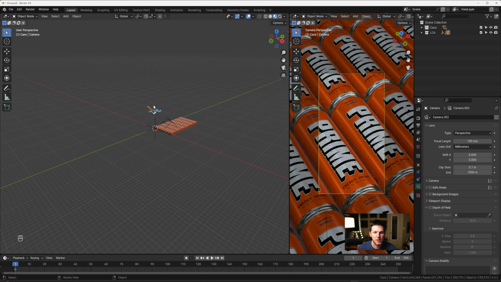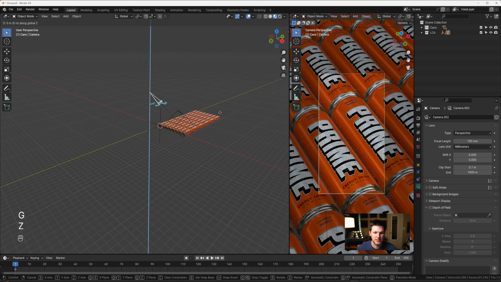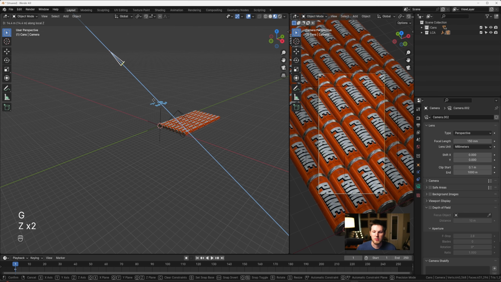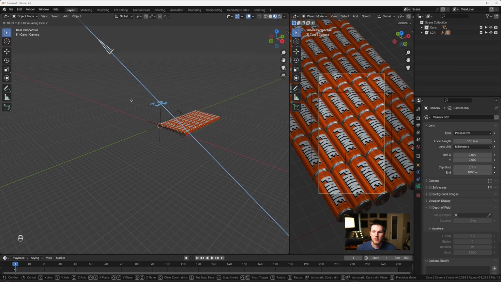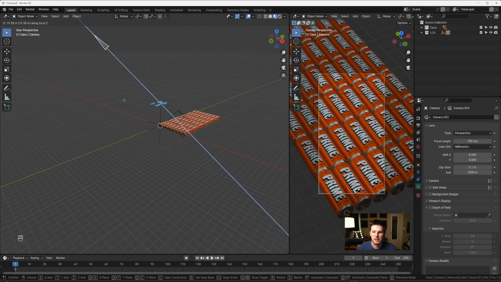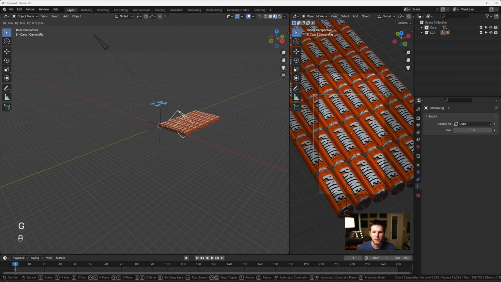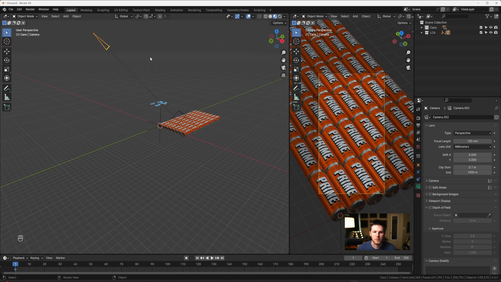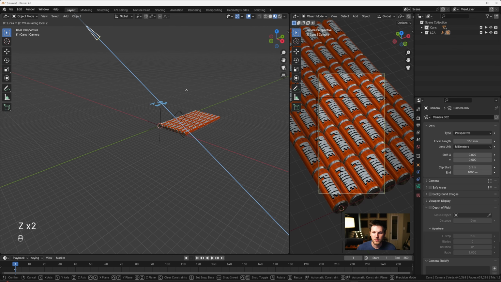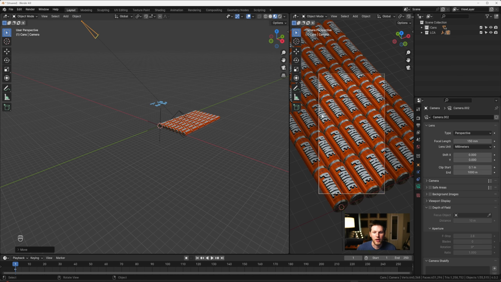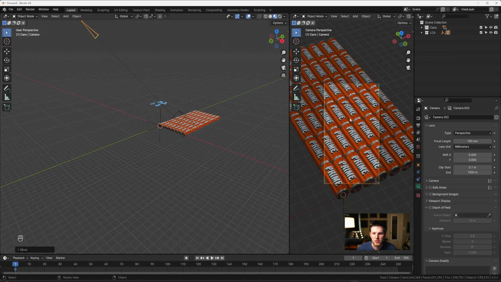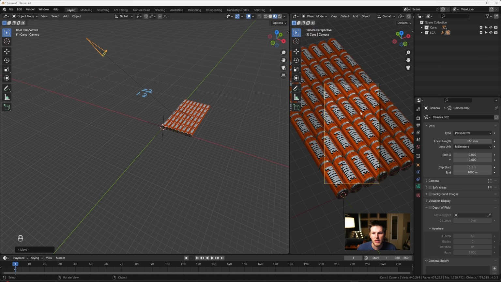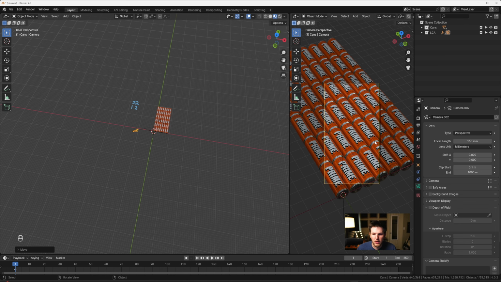So now we need to move our camera back. So I'm going to do G, Z, Z to move it back. Let's just bring it all the way back out until we start to not see this can right here. It's GX to bring it over. And then move our camera out again, G, Z, Z. Nice. Okay, that's actually enough. I think that that's a pretty good view in the camera. The cans are small enough that you can tell what they are. They're not too big. So now this looks very uniform and ugly.